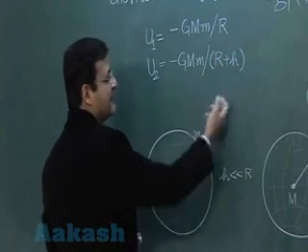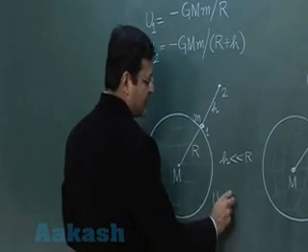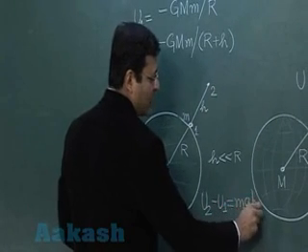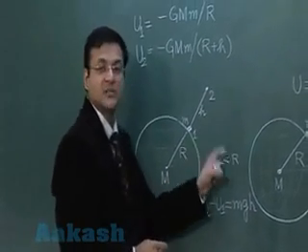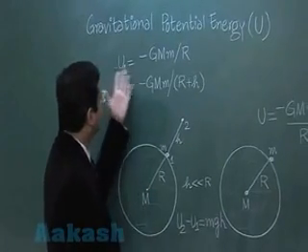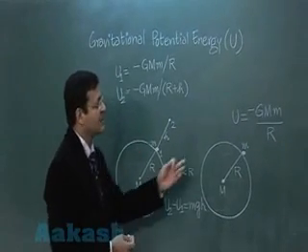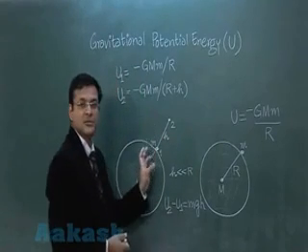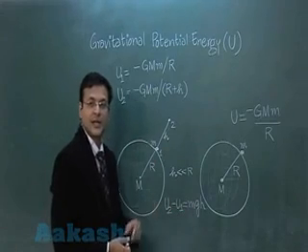Now if you take the difference of these two, u2 minus u1, then you can prove it. This becomes very small mgh for this assumption that h is very small compared to capital R. I am trying to say that this expression is the universal one. Whether your movement is small or large, this expression of potential energy will always be applicable. But in case you are moving to some small altitude, then these expressions result into this expression of mgh.